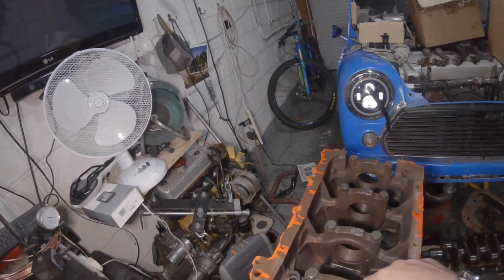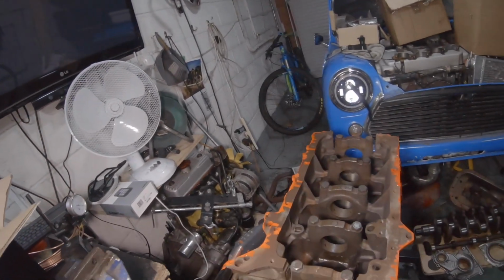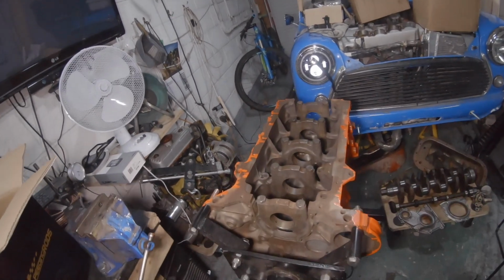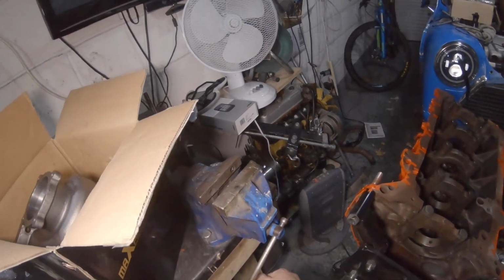Once I get the ARP mains, I can get some bearings, get that crankshaft fitted in. Get the two end covers on with new seals in, and I also want to get a new oil pump to go on here as well. But yeah, a bit of work to do yet with the block, but it's a good starting point, isn't it?